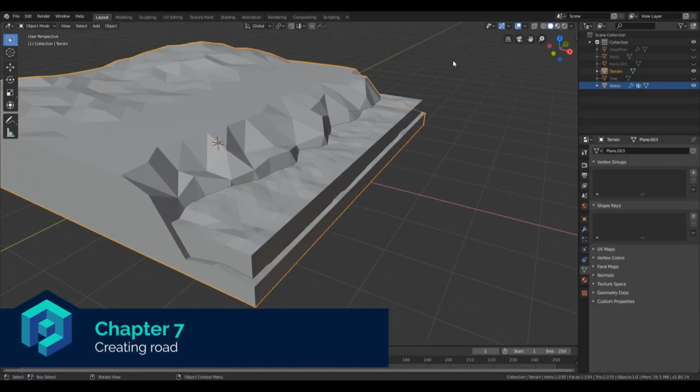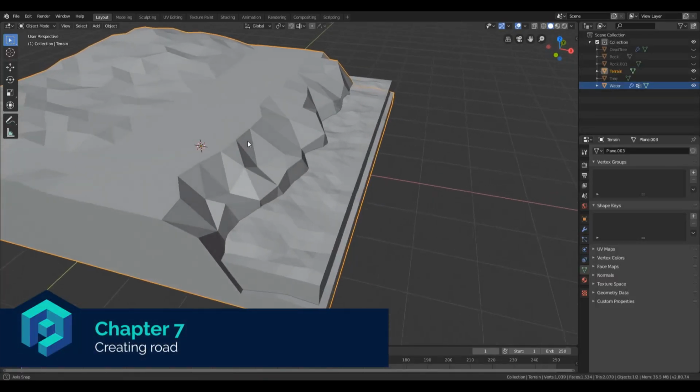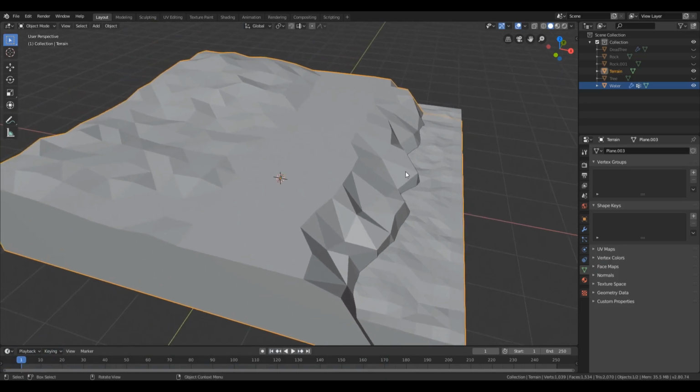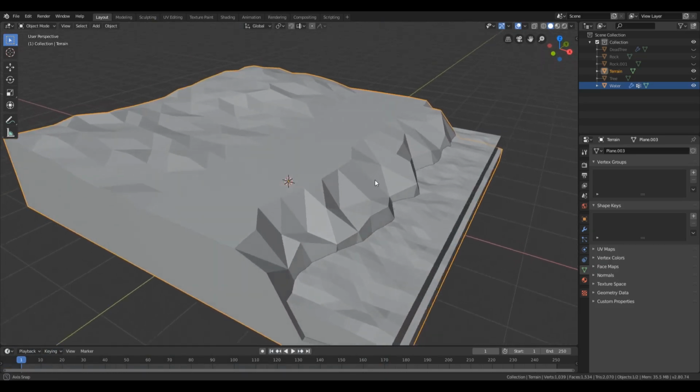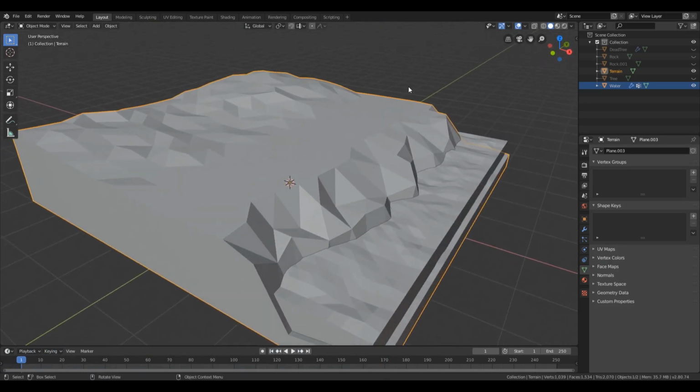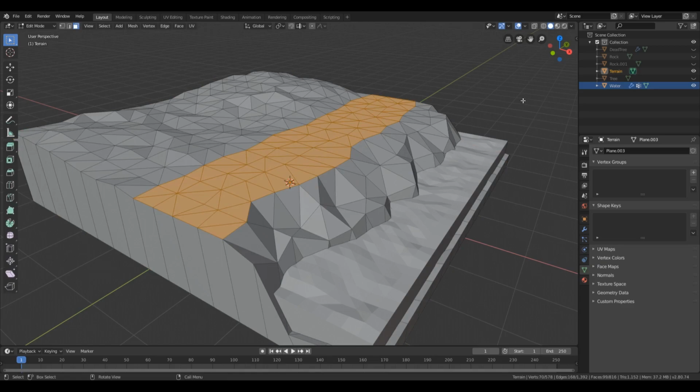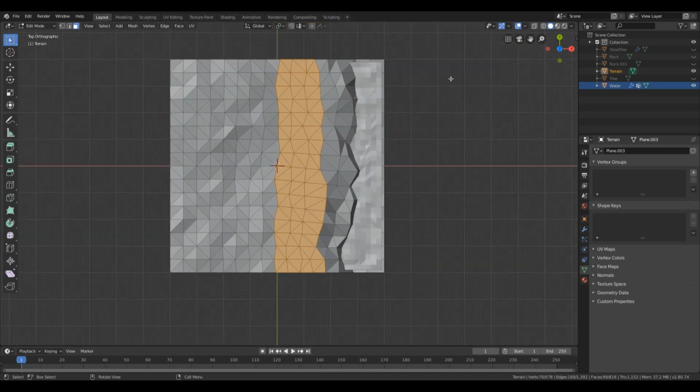In this chapter, we're going to create a road which goes over this flat surface right here. So let's select terrain and let's tab into the edit mode. If you left the selection, it's still there. If for some reason you clicked away or something like that and you don't have it, don't worry, just paint over the selection again. You can cycle through the selection settings with W.